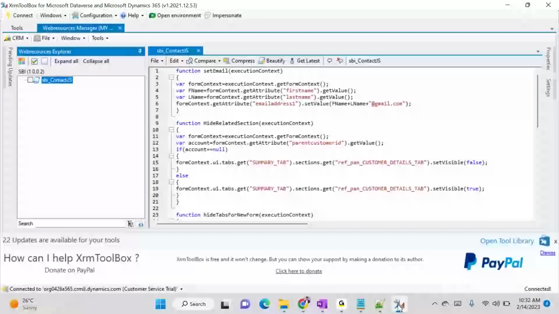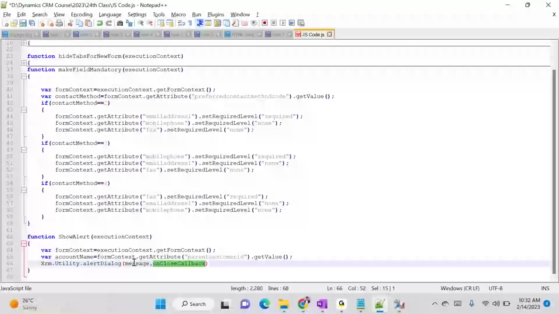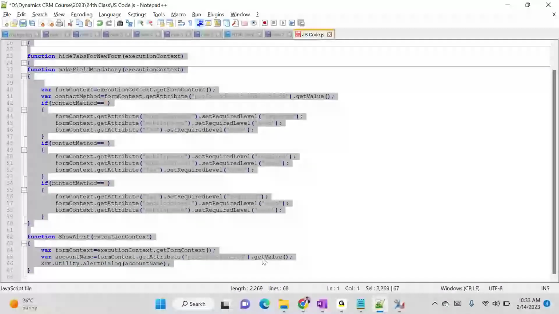So here as a message, what do I need to pass? Account name. I will not pass this. Now I have to update this code.